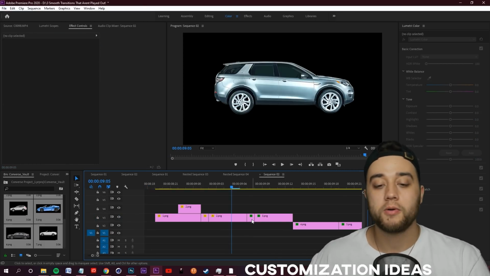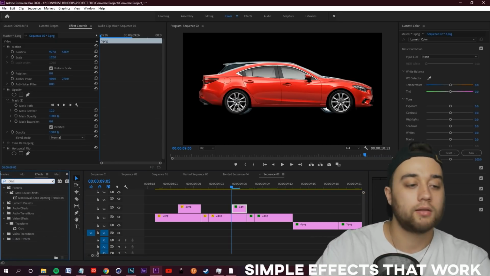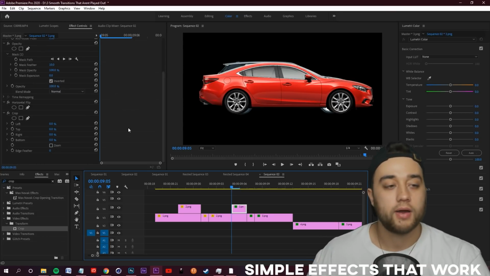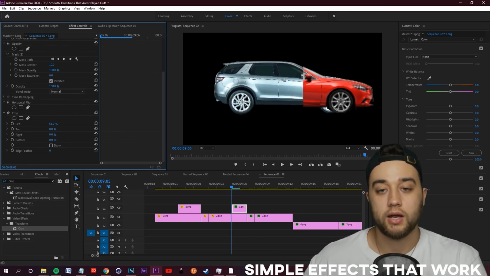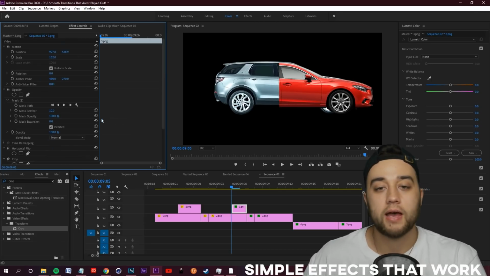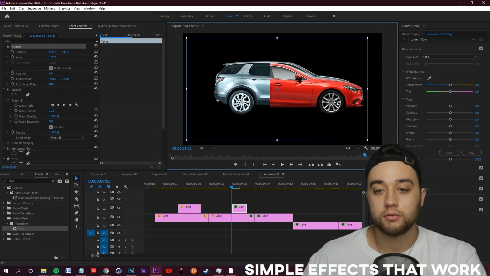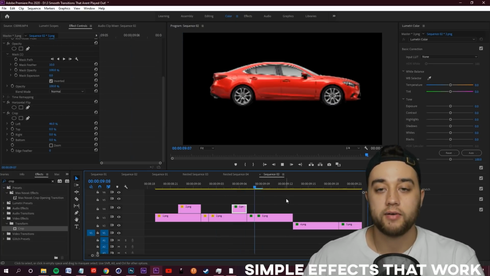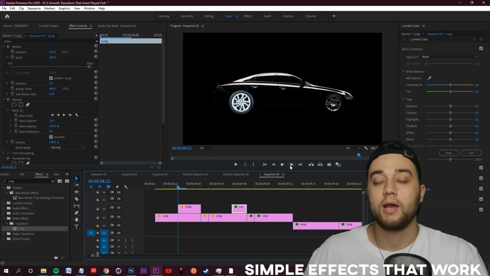Let's go back to square one where we just had our duplication over top here. You can go to effects, add a crop effect, and we can just animate it. So let's go to our effect controls and just change the left value. So you'll see what that looks like. And now we can try and match those two up. So we'll click motion. We'll try and match this as best as possible. So 50%, if you want, you can just have it kind of pop in like that. Those are just some simple little effects that you guys can do.